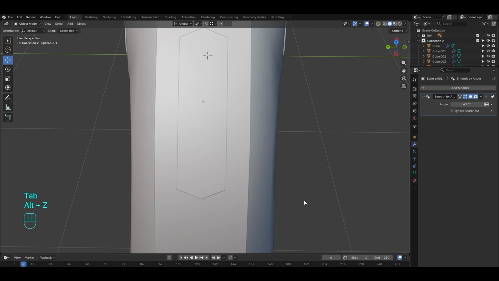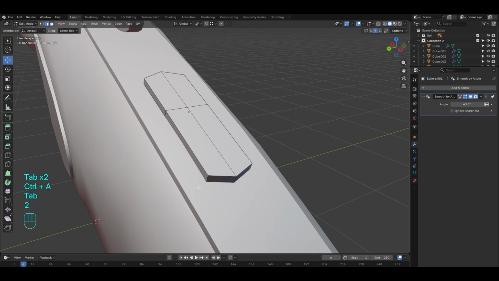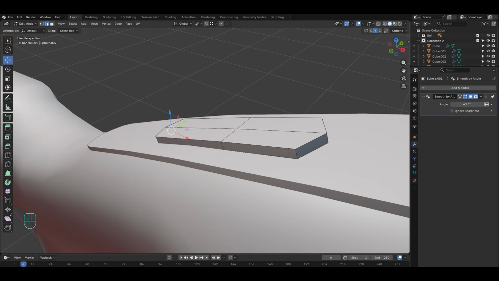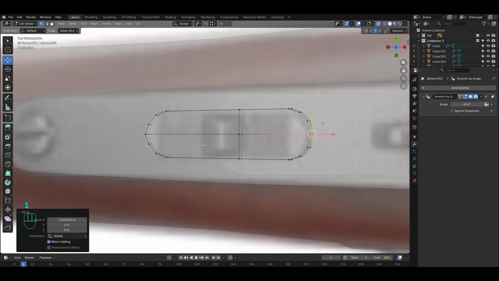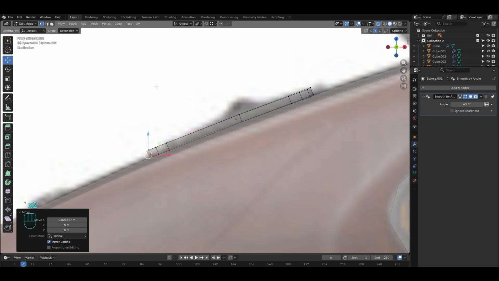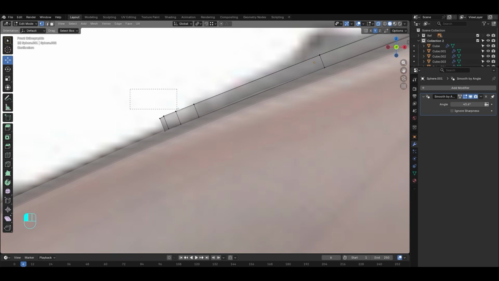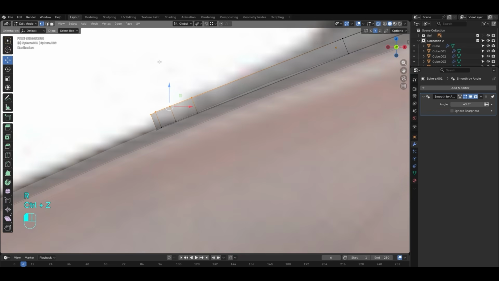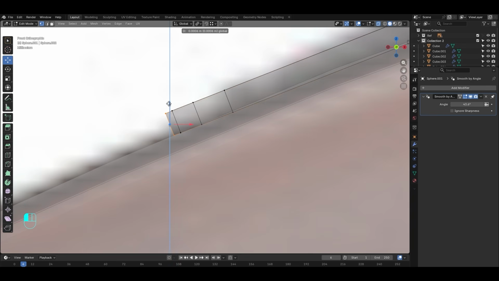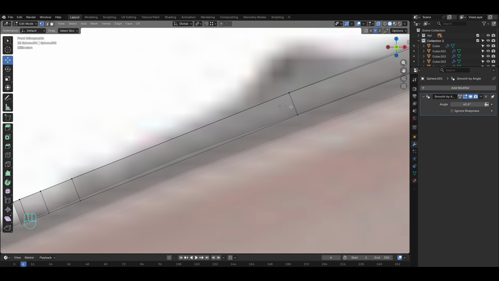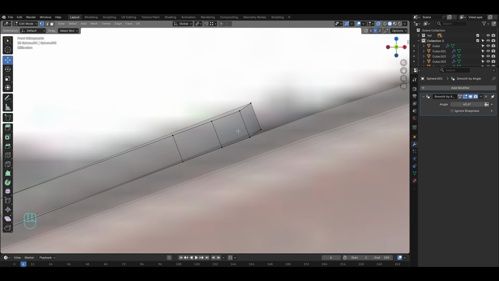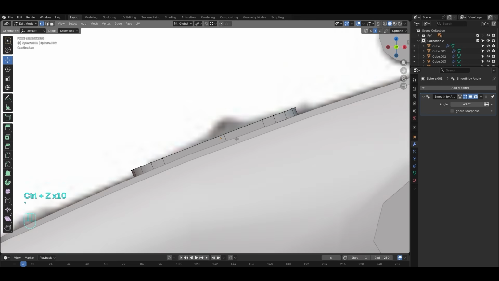Once you're happy with the shape, apply the scale and bevel these edges. Delete this unnecessary edge loop.